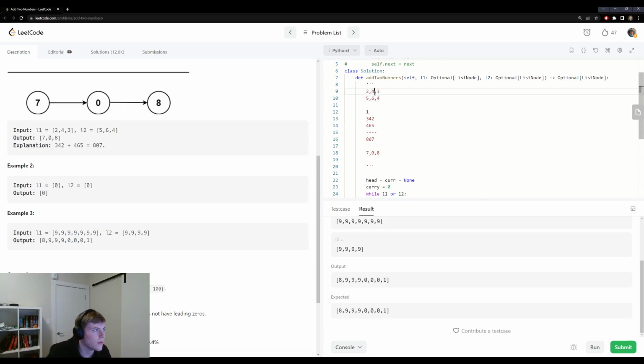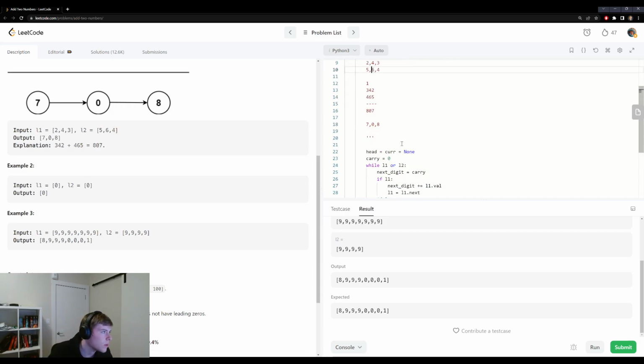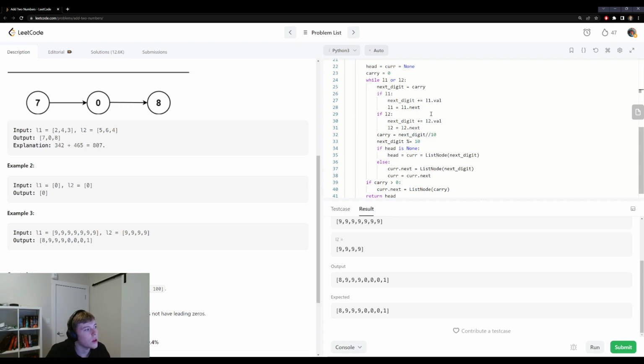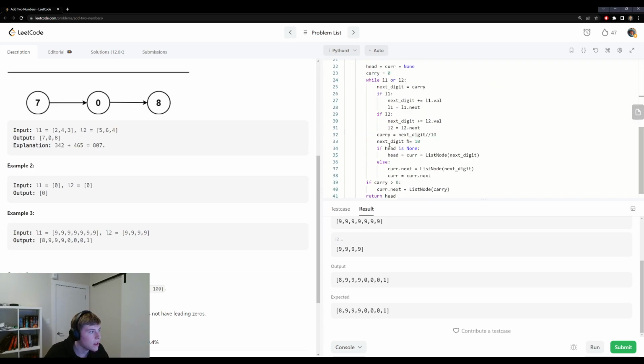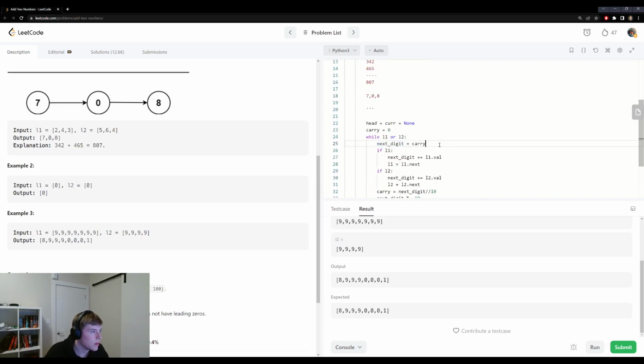But yeah, so for the 4 plus 6, for example, we got 10. So we set our carry to be 10 divided by 10. Well, that's just 1. And our next digit to be 10 mod 10, which is 0. So our next digit would be 0, just like we did when we were first adding the numbers. And we remembered to carry. So then we set our next digit to be equal to this carry, so we don't forget to add it.